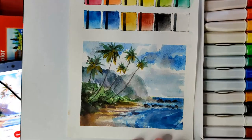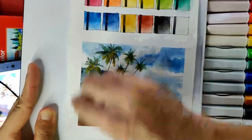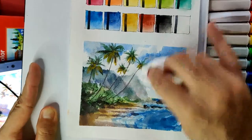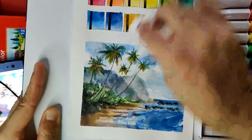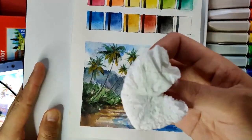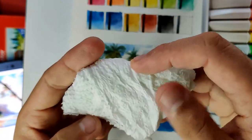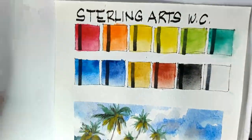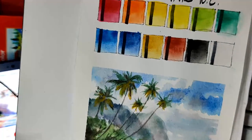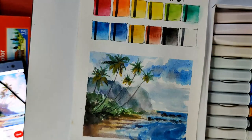So now let's check if the colors are chalky or not. I'm rubbing a piece of napkin or tissue paper to see if it smudges and if it transfers some pigments to the napkin. So yeah, it got some colors here. I think it's more on the green because our sample painting is green, but not so much because it did not mess the white parts of the paper. So when it comes to the chalkiness, it's a bit chalky but not as chalky as Symbalion, Dong-A, and Best Buy.